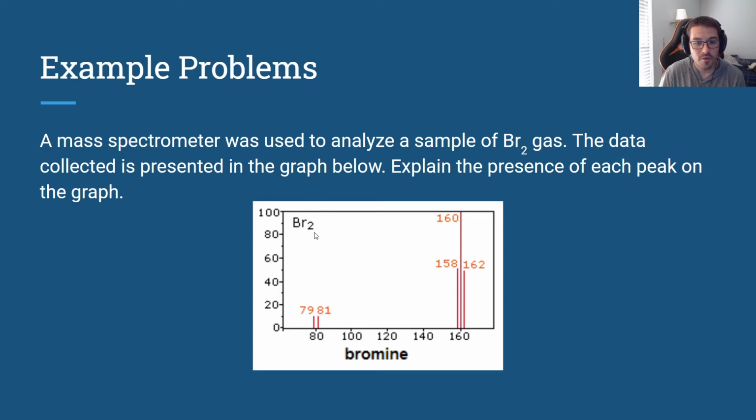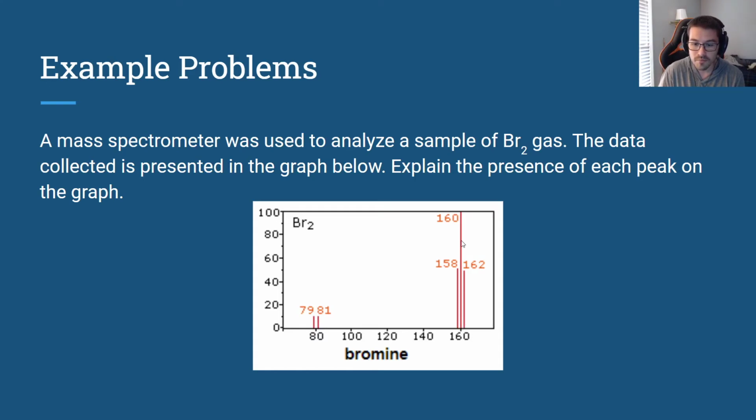Now this mass spectroscopy data is supposed to be on a sample of Br2, so 2 bromines put together. It appears as if some of this sample was going through the mass spectrometer, some of the molecules of Br2 split apart, and the detector actually detected individual bromine atoms, not as much as what we're about to see over here. These are the actual Br2 molecules, but it does appear that it did pick up some regular atomic bromine, and they do come in an evenly split package between the 79 and 81.